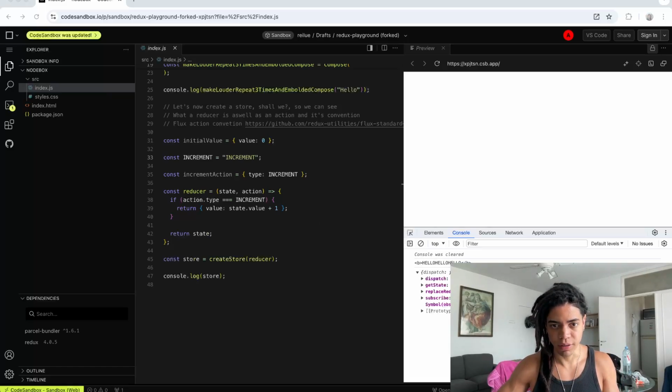Makes a lot of sense. Where now you define this increment action with the type increment.